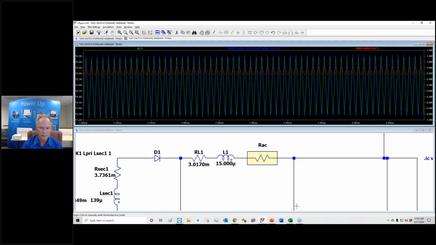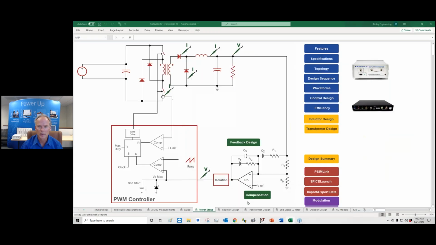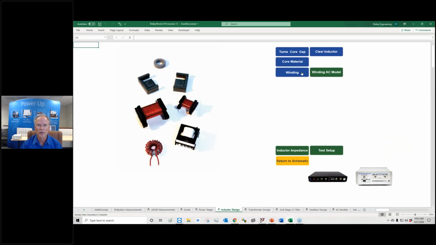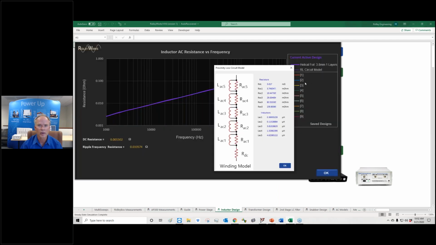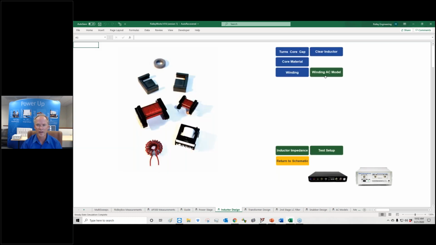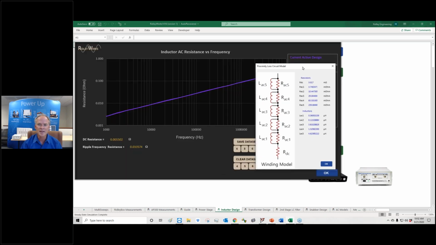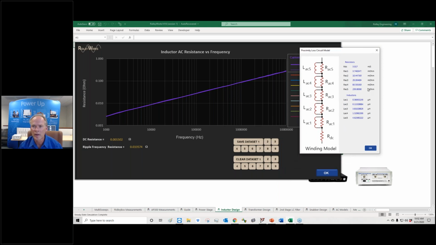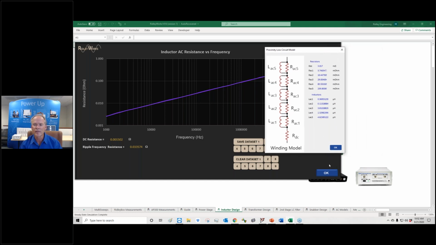Okay, let's go back in. Look at this here. Inductor design, and then the AC models. This is my AC model. Sorry, let me draw the values. So the values again, click on that. This is the AC model. I have to refine this because we're not quite where we should be there. I see a discrepancy in that resistor. This is the AC model for that Coilcraft part once we get those thicknesses done.